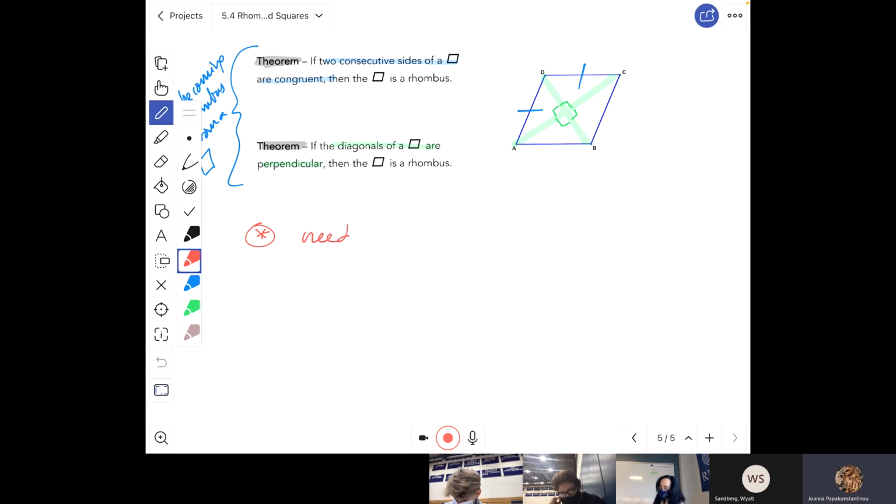We do need more properties to prove you are a square. But we won't talk about those today. So again, the big umbrella parallelogram passes down properties to the rectangle and the square and the rhombus. And then the rectangle and the rhombus pass down their properties to the little square.